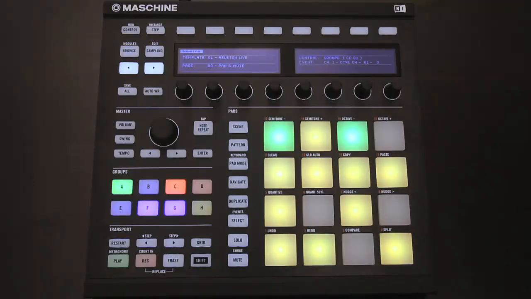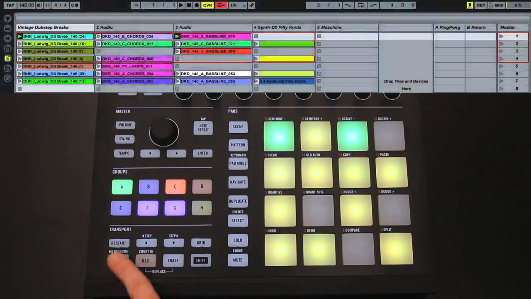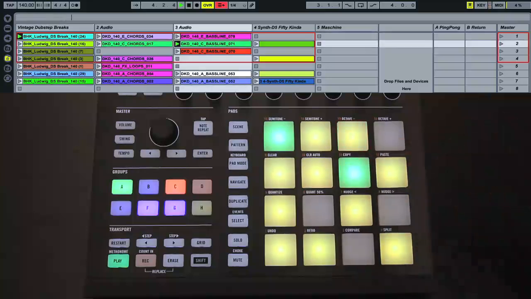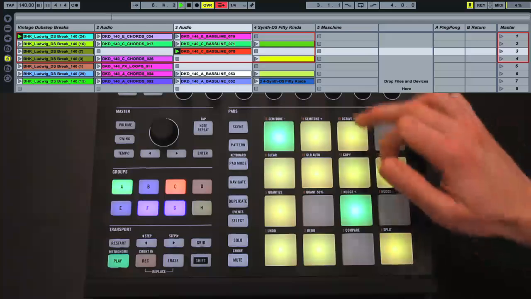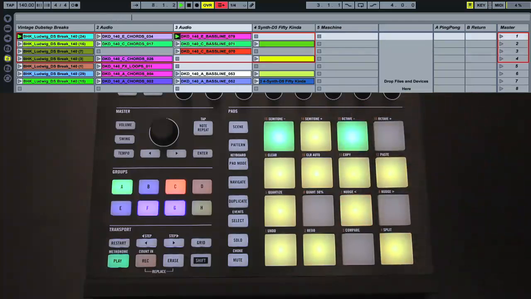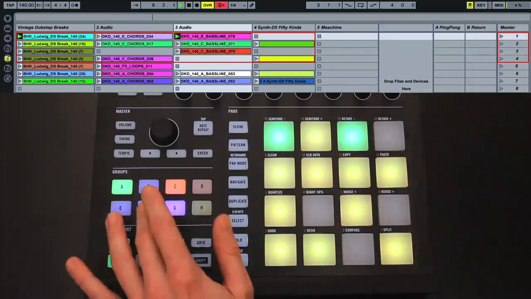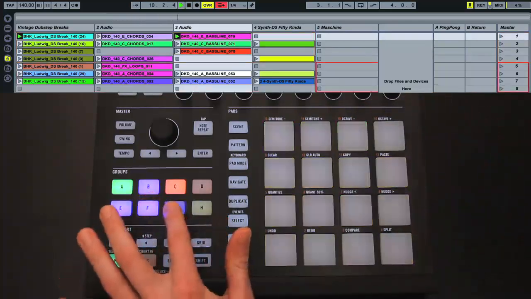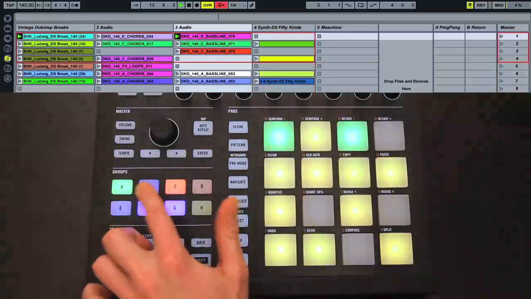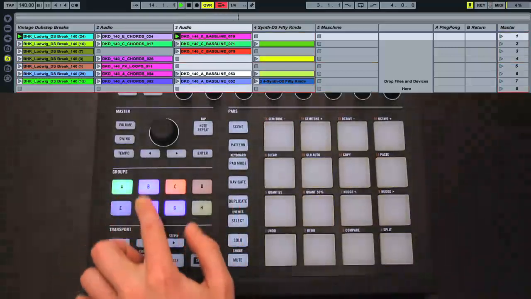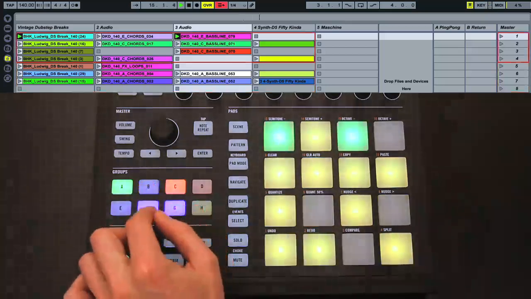Now let me give you a rundown of what the Live template can do. The default mode that loads up is Clip mode, which allows you to launch clips in session view using Maschine's pads. You can see which 4x4 group of clips are currently selected by the rectangle in Live's grid, and can move this around using Maschine's group switches, which are coloured blue on the MK2 hardware here. So I can move up and down, or left and right, in groups of 4.